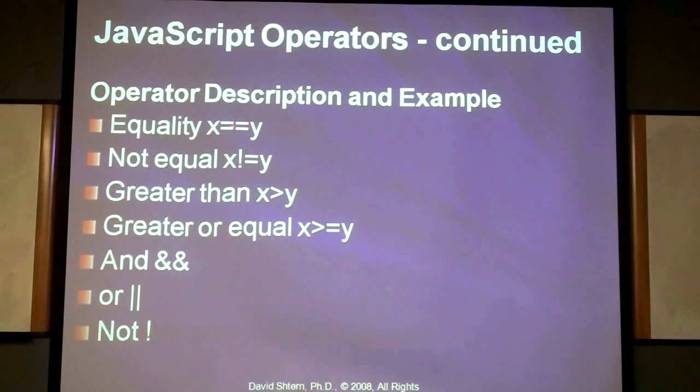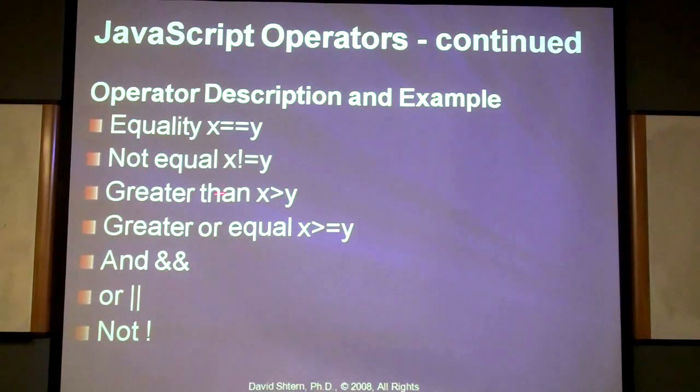Okay? And if, for example, both variables contain the same value, for example, the value of 5, in that case, we'll get the answer true. Otherwise, that will be false. Okay? If we are looking for the negation case, for example, if I'm looking for a situation when these two variables are not equal to each other, I can use this negation operator, which consists of an exclamation mark and an equal sign. And in this case, if these two variables are not equal to each other, I'll get true. Otherwise, false if they are equal. Okay, depending on what I like.